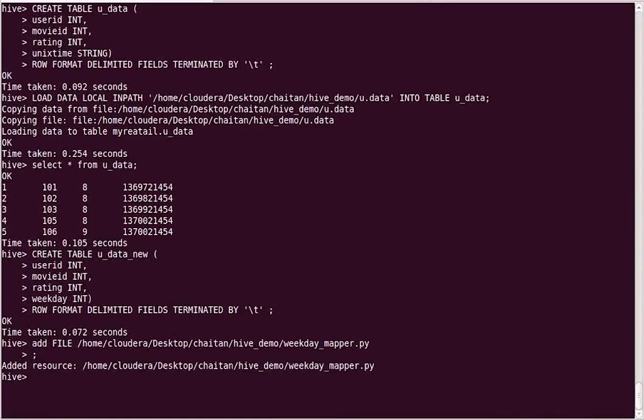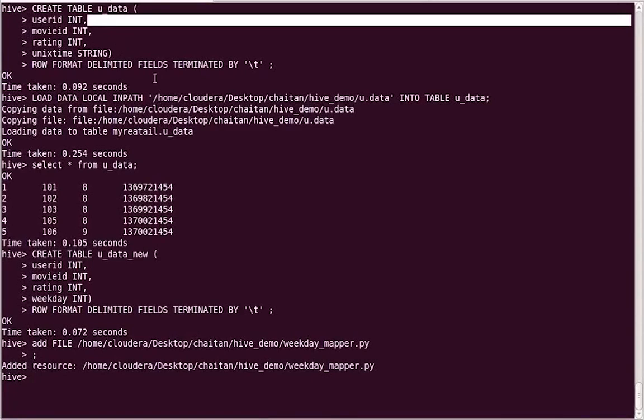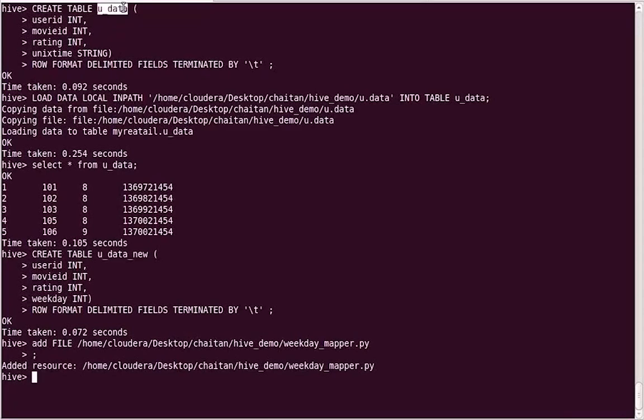So now you have the two tables, u data new and u underscore data. Whenever you are reading the data from u underscore data, you can pass each input line and use this Python script to convert the Unix time into weekday, and then load it into this table called u data underscore new.